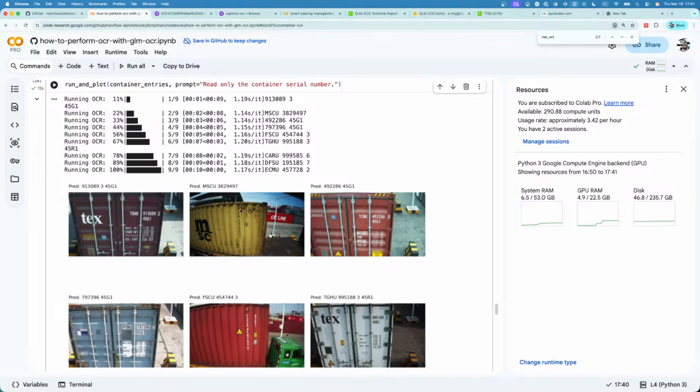But here, for example, we have a vertical serial number MSCU 3829497. Yeah, and it was read correctly. But for example, here we have TSNU part that was not read correctly.